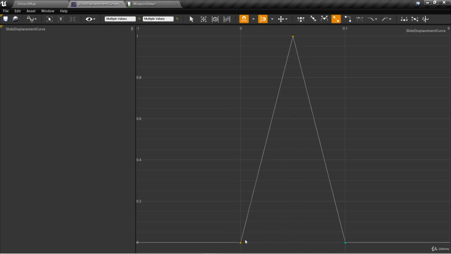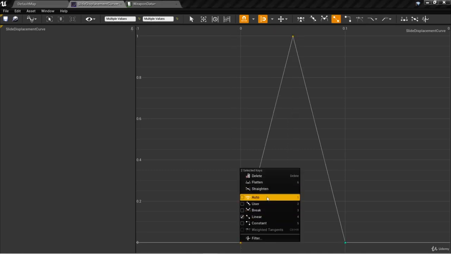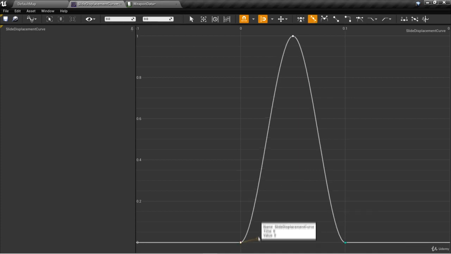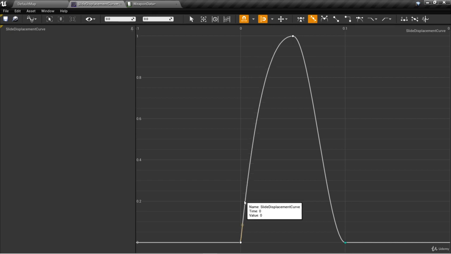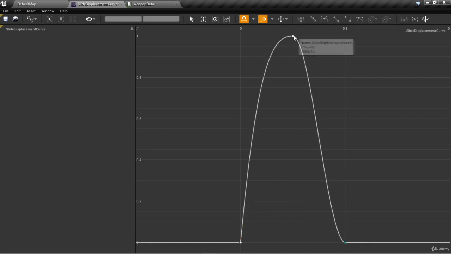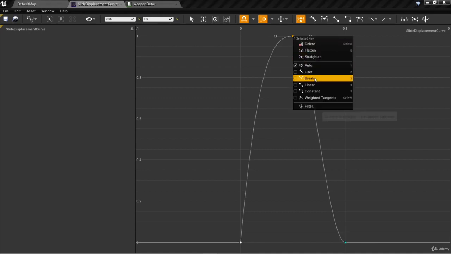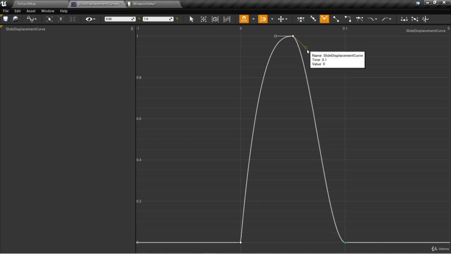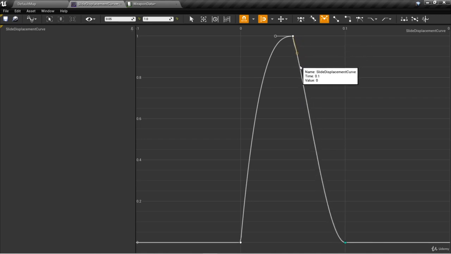I'm going to select these first two, and I'm going to right click and choose Auto, and I'll select the first point, and I'm going to make it look more like this. And I'll right click on the second point and choose Break, and that way I can use the right handle without affecting the left handle. And I'm going to make this one go back like this. So this is about how I would like to have the curve shaped.